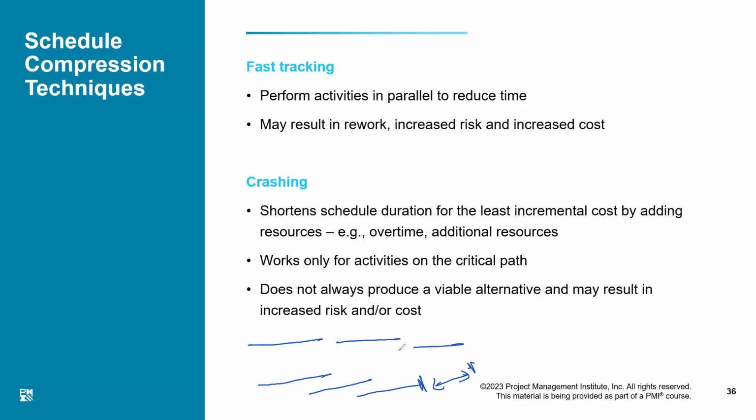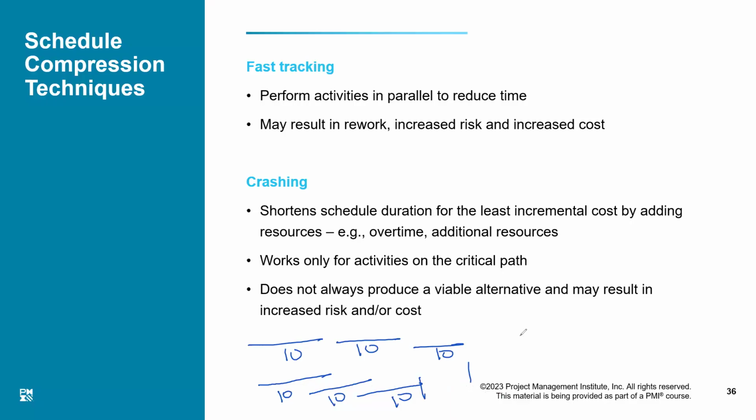I told you about lead at the beginning of this class. One of the places where lead is applied is in fast tracking. Here I have applied a lead, here I have applied a lead. Finish to start with a lead. That is fast tracking. Next, crashing. What we are doing in fast tracking, assume this is 10 days, this is 10 days, this is 10 days. After fast tracking also, the duration of the activities is 10 days because we are applying lead and overlapping, this much of time we are saving. This much of time we are saving.